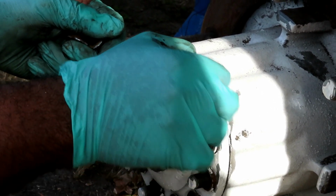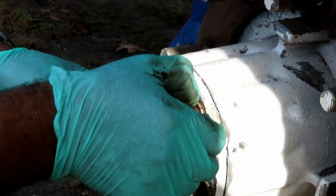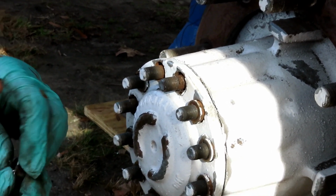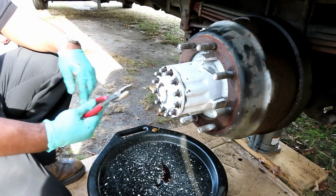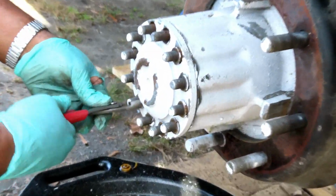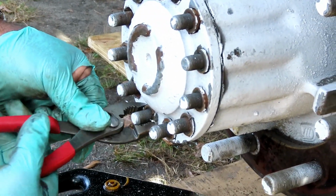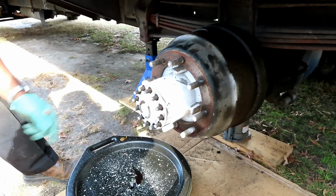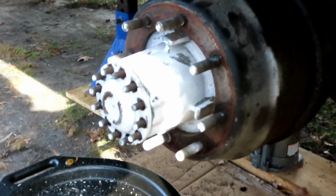So go ahead and walk around. You might have to get a pair of pliers or something and turn it and take them off. As a matter of fact, let me go get a pair of pliers and show you what I mean. Be right back. All right, got a pair of pliers. Go in there and take them off easy like that. All right, let's get all those out, and we'll be right back. All right, guys, we got all of them out. Now your axle is ready to come out.